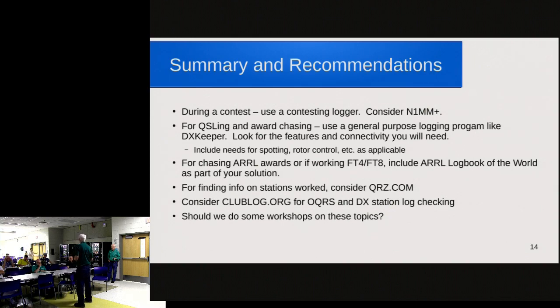WSJT-X does interact with N1MM nicely, and there they've kind of hidden away the instructions, but ask me and I'll help you find them. And those you absolutely must read every letter, because they do some things you would never figure out by yourself to make those two play together. But if you read the manual, it works out.